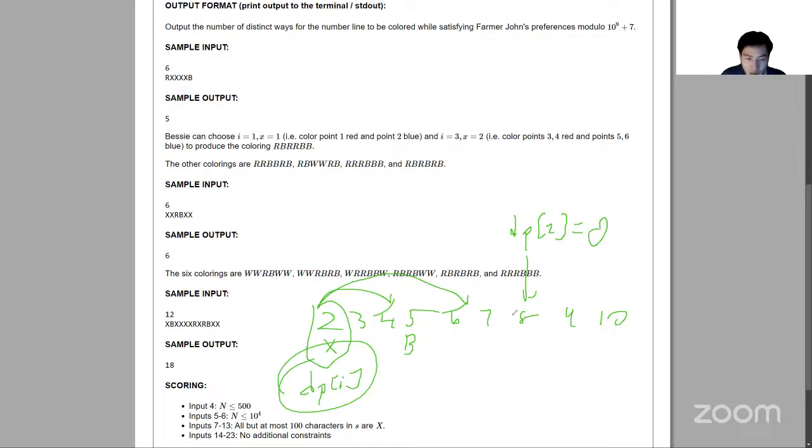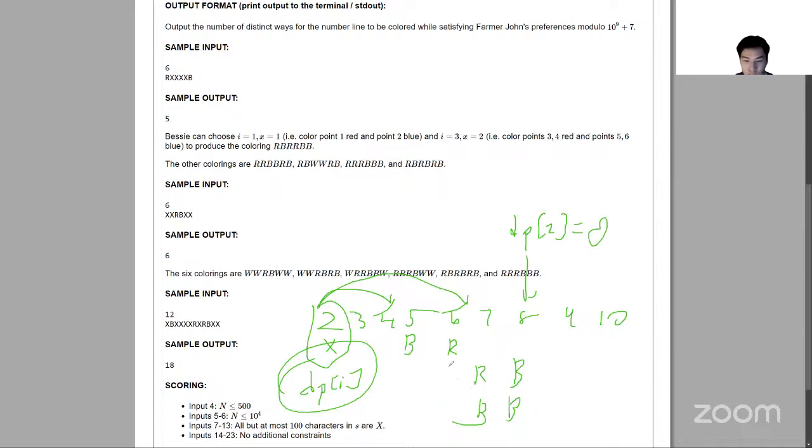All right. And then the second thing is, let's say I'm currying from index 8, right? And let's say there's like an R at 6. So what this tells us is we can do 1B followed by 1R. We can do 2Bs followed by 2Rs. But we cannot do 3Bs followed by 3Rs and so on and so forth.